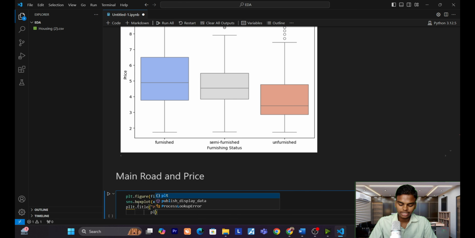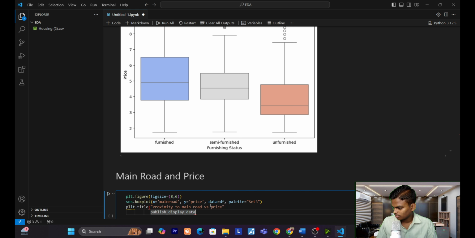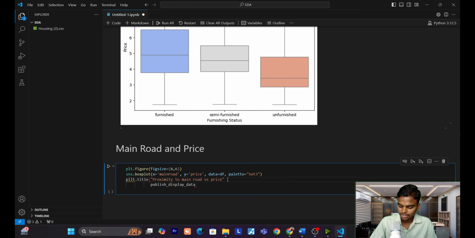Then after plt dot, just a second, let me correct it. Here I am going to write plt dot title, price. Then after we will have indentation.